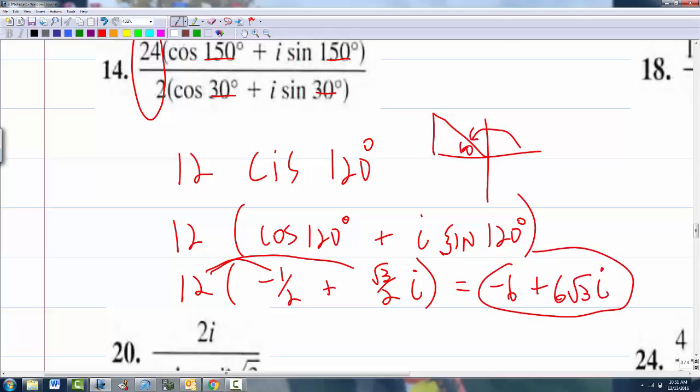This is 120, so this is 60. What's the side opposite to 60, everybody? Root 3. What's the side opposite to 30? 1. What's the side opposite 90? This is last resort. This is what you have to draw in order to get these. And I even said back in the day in Chapter 3, if you still can't do this, you can still play SOHCAHTOA now that you have a triangle. You don't have to do kicks or ticks anymore.